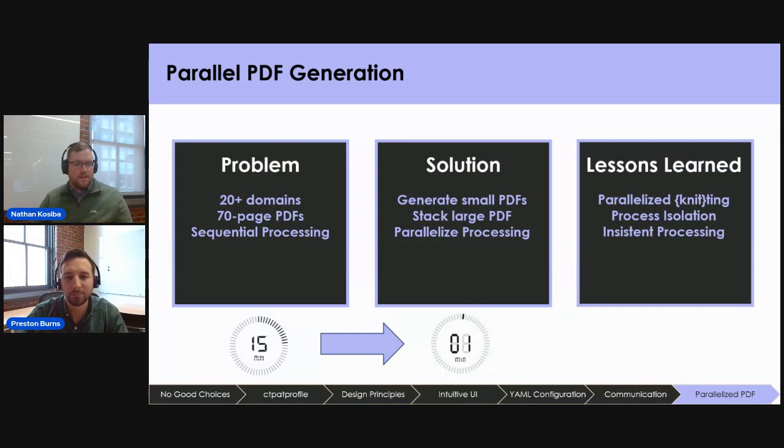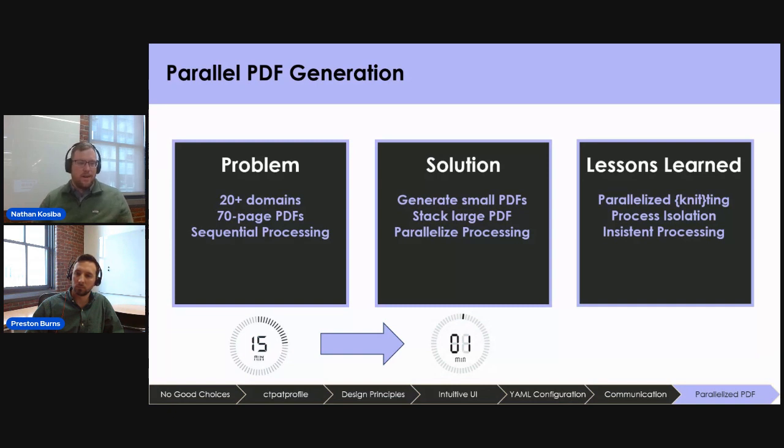And then one of the big things we ran into was these large patient profiles are going to take a long time to create if you're just running them off the normal way. If you throw them into an R Markdown and you just loop it, it's going to take a while. And also rendering large PDFs we found was a very, very taxing process. So what we looked at was parallelized processing. One of the big things there is you can just take each domain, chunk it out, and render smaller pieces. And then at the end, just stack it all into one big PDF. You can maintain bookmarks and everything, and it goes so much faster.